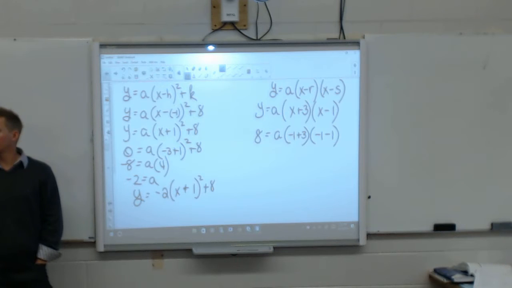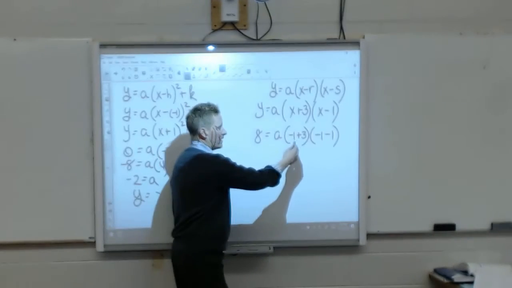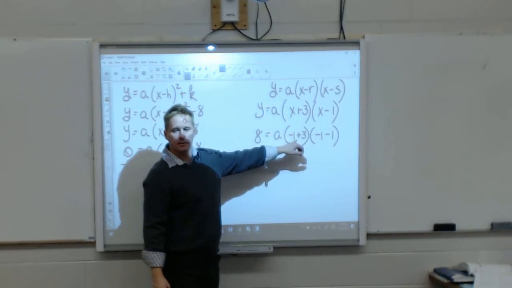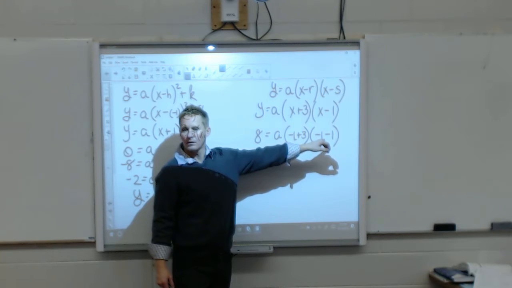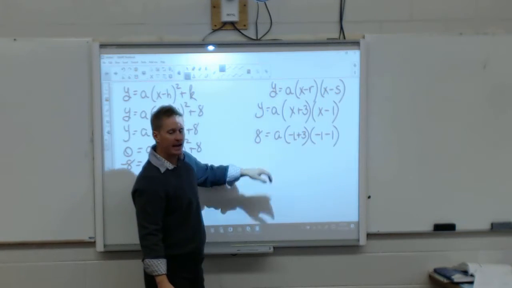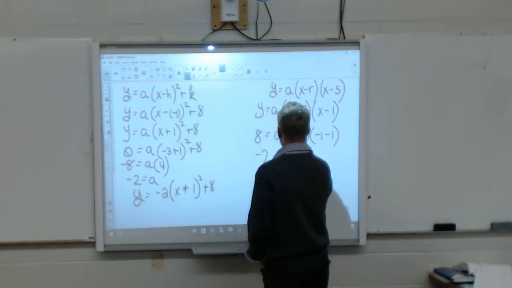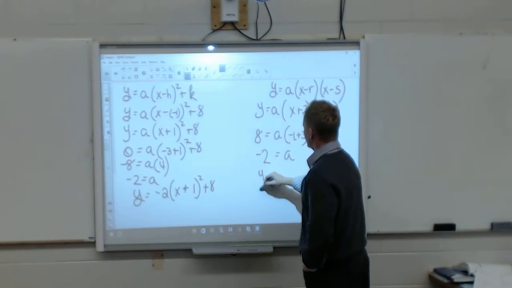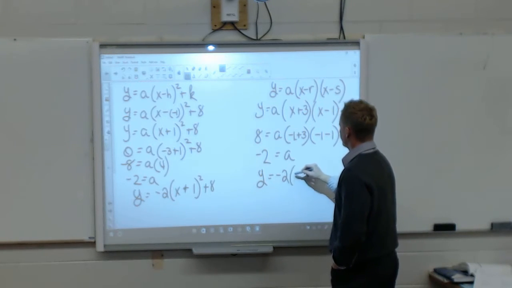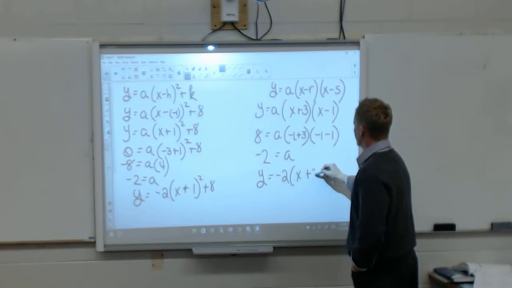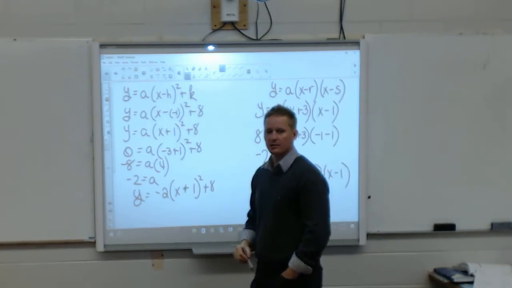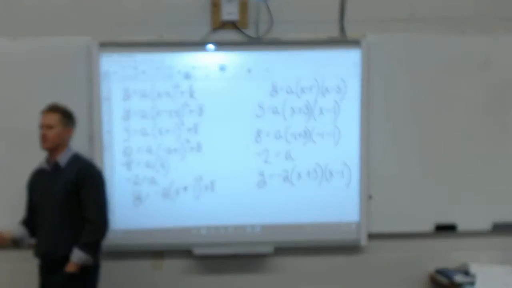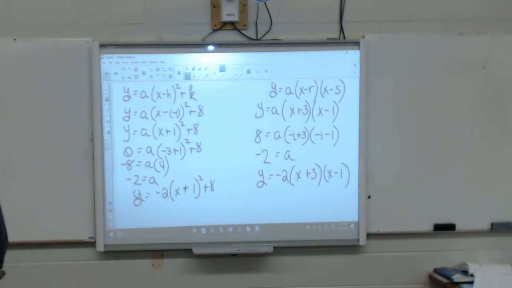Right? So I just substituted in the vertex. Okay? -1 plus 3 is what? 2. 2 times -2 is -4. -4 divided into 8. What was the equation in this form? So I just solved it using one of those two methods. In fact, I solved it using both of those methods.